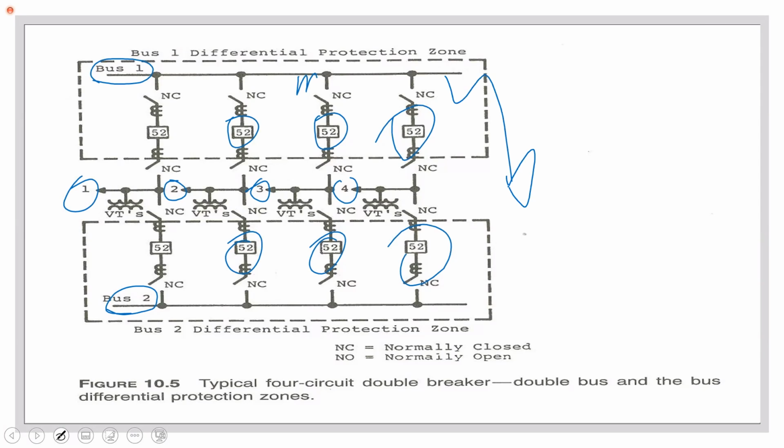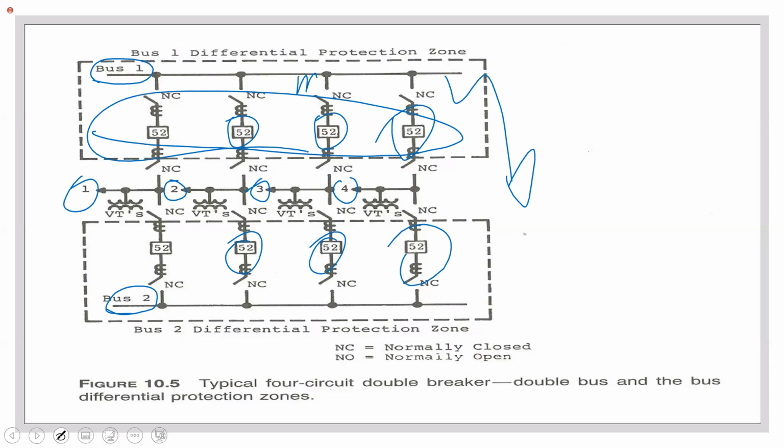And based on your lab, you know that the more severe fault occurs the closer you get to the bus bar. No, let me rephrase that. Your more severe fault occurs on the bus bar. All right. As you go away from the bus bar, the severity of the fault decreases. So you have that fault on the bus bar, it means that all of these would trip.